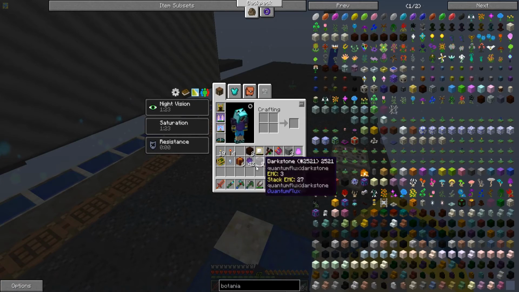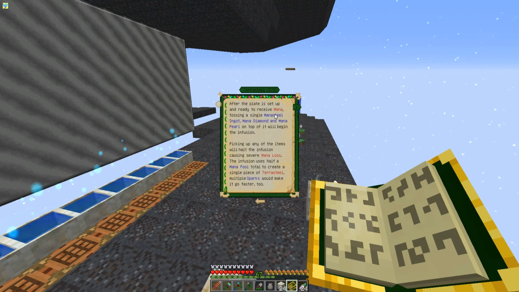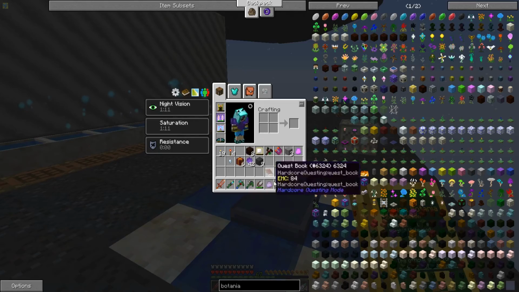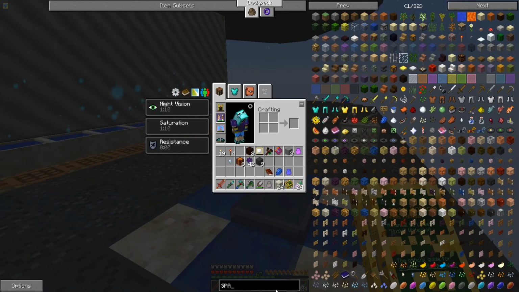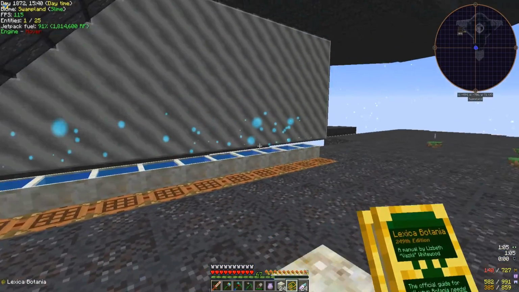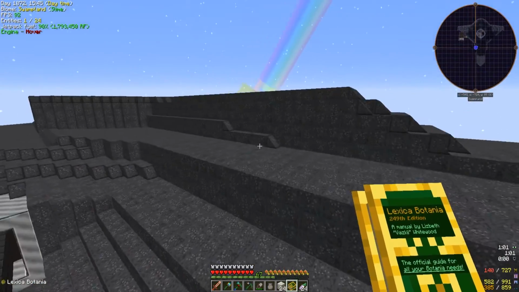is it something else? Let's just take a look first. Mana steel ingot, mana diamond, and mana pearl. Okay, still pretty good. But it still needs one thing. It needs a spark. And this is where all our mana pools are going to come in handy, because we're going to put a spark on all of them. So they're all going to be able to feed this thing.